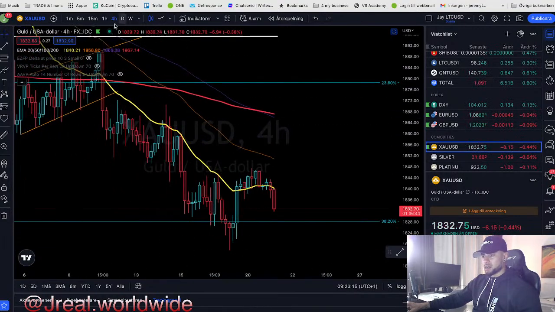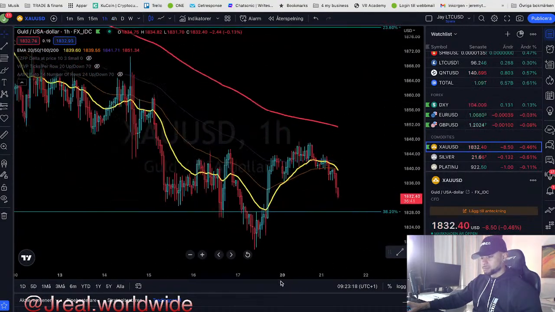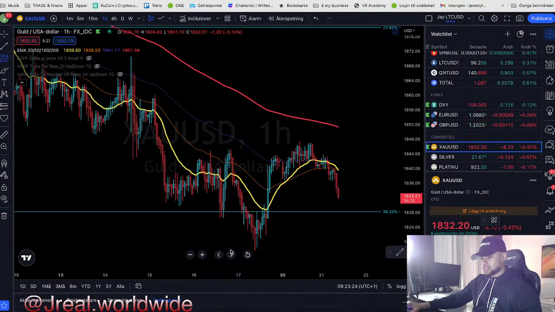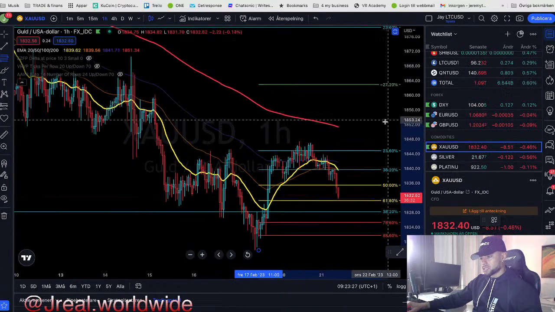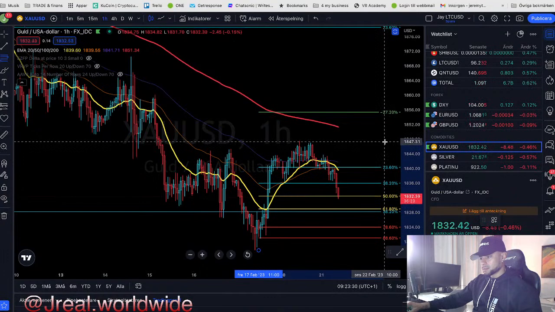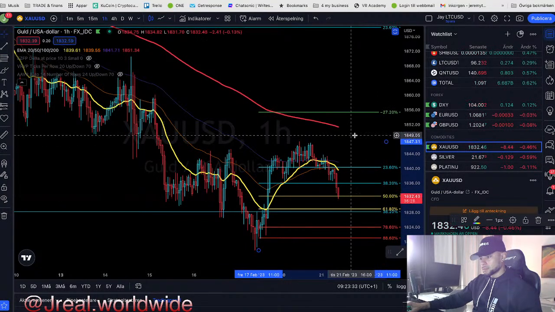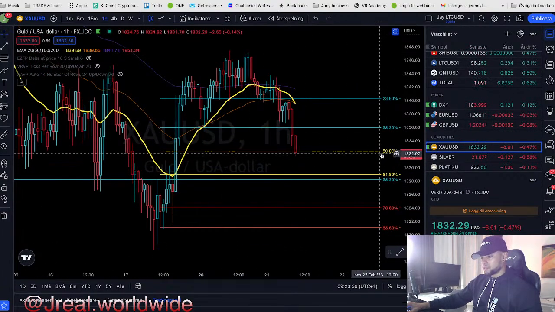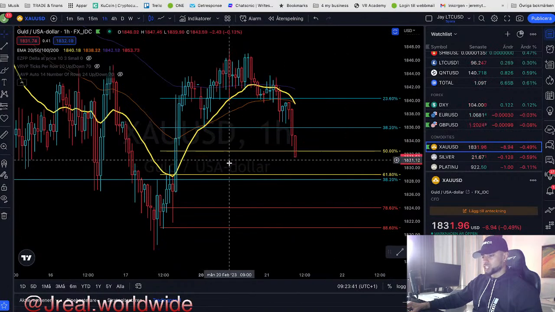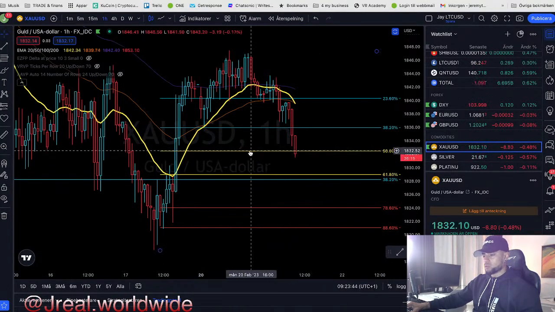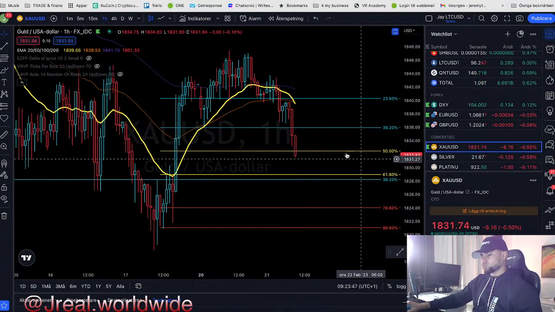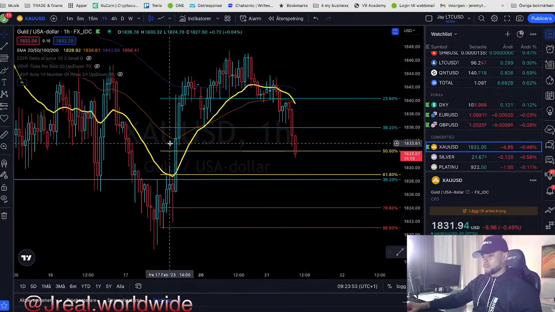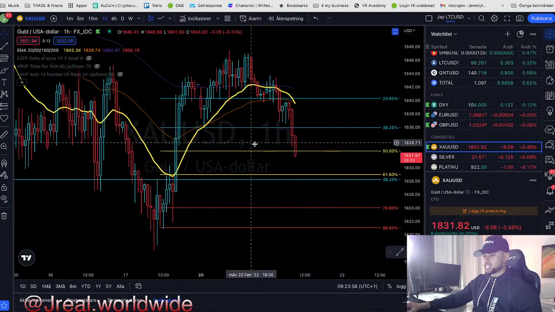Now, zooming in again on a lower time frame, let's go to the hourly time frame, and let's see what it does. Let's see what levels it's looking for to hit. Okay, so we already touched the sweet spot zone. The 50% to the 61.8% Fibonacci retracement is the sweet spot zone, and we already dipped into it, which means we already picked up liquidity from these unfilled orders here. Here we got a lot of liquidity. We've picked it up now, so we might actually see a reversal from here.